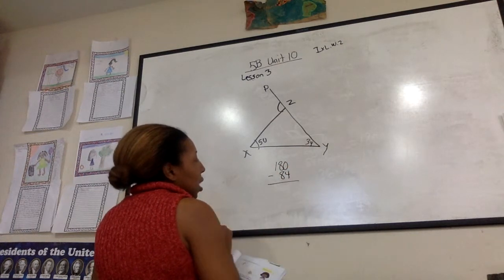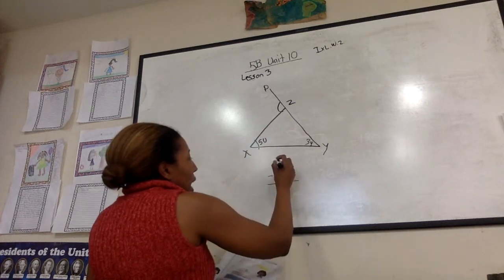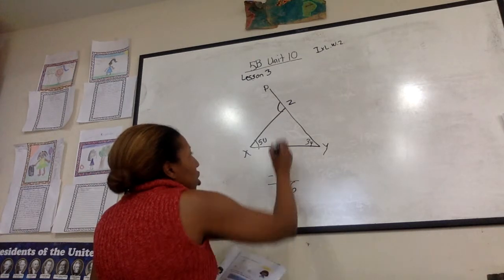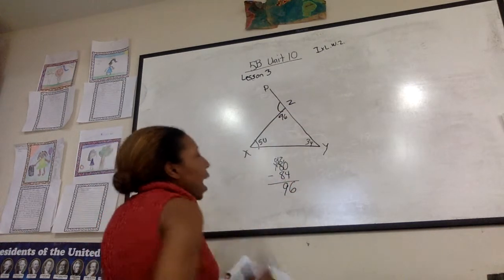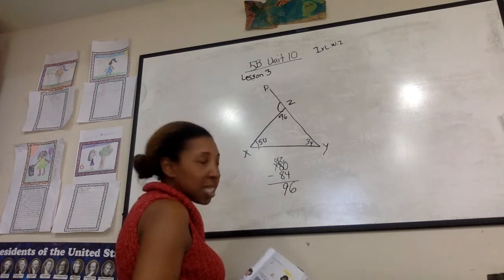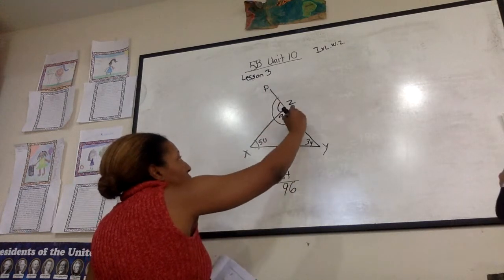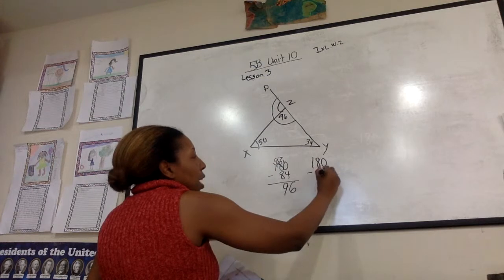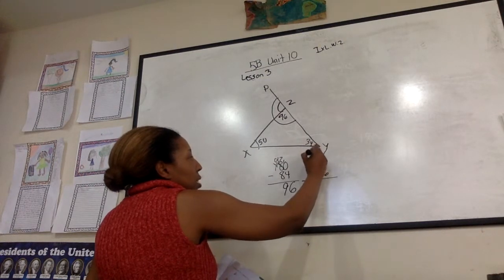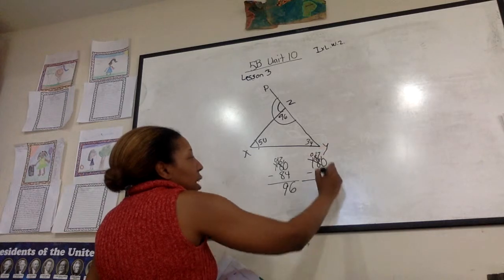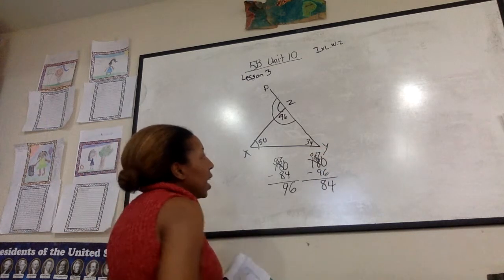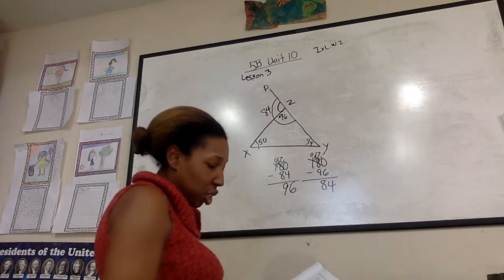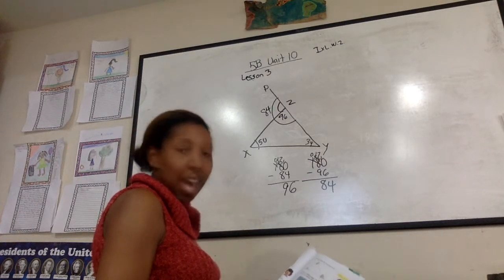If I subtract this, I'm going to get what that last one is. So I'm going to cross this out. And I know that's 6. I know that's 9. So this is 96. Now they want to know what Z is. So therefore, this right here is 180 again. I know 96, so I subtract that. This is 0, this is 18, make it 17, 10, 4, and this is 8. 84. So that means this is 84 degrees. And so it's basically a guessing game of just trying to make sure that you subtract everything out.